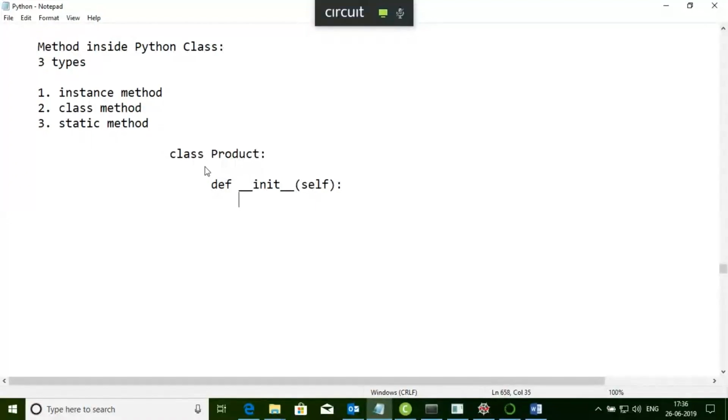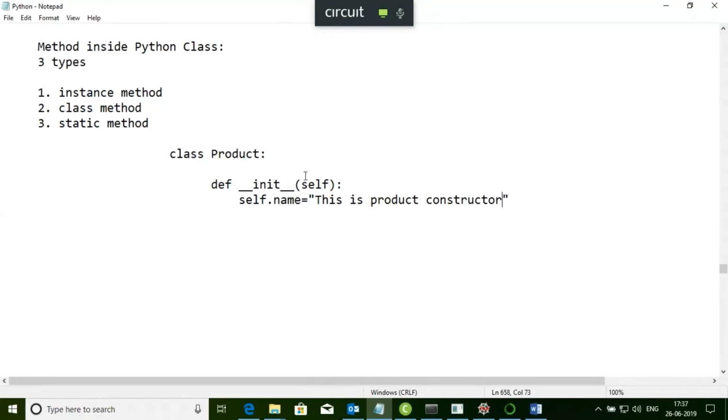If you want, you can use an instance variable also, no issues. Self.name equal to "this is product constructor". So we have a default constructor inside the class, and one instance variable that I have initialized to a particular value.